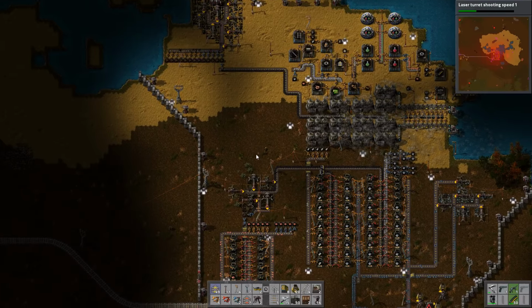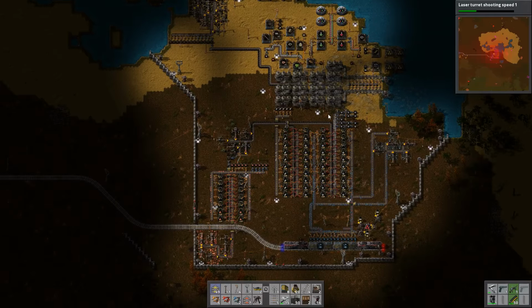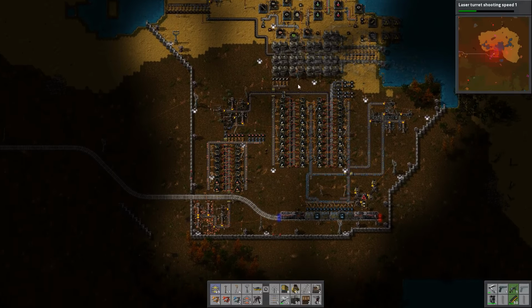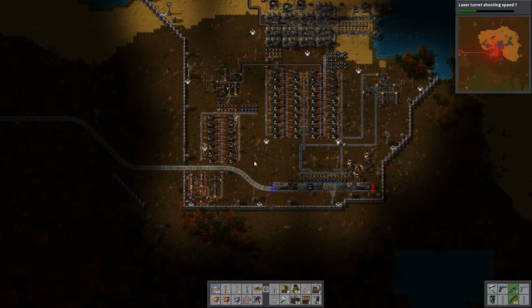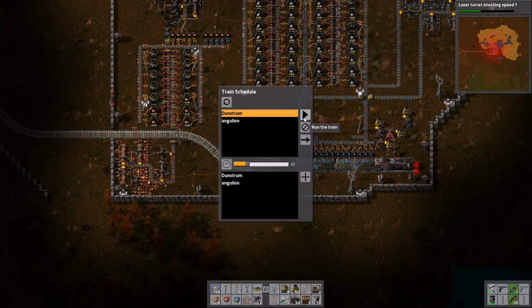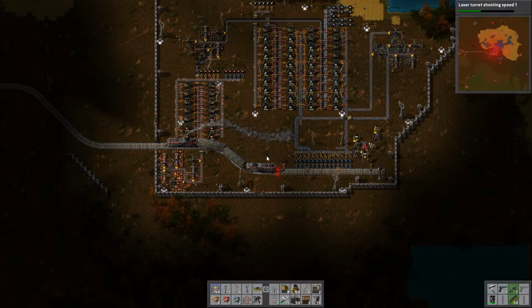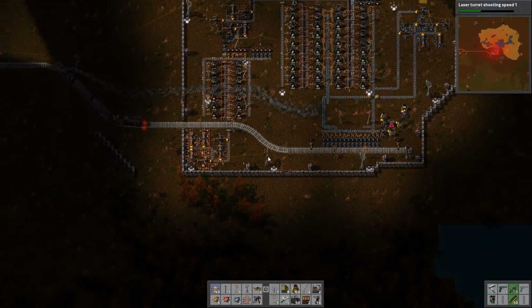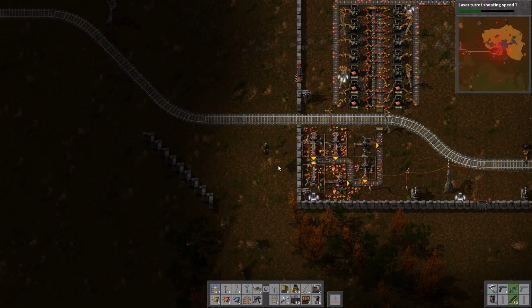The base hasn't changed since last time, I think. I have still just been stacking up on iron and steel and copper, and we will soon have this mine depleted, and this train is running back and forth at times. So everything is quite stable, but we need to expand a little, and let's do it down here.